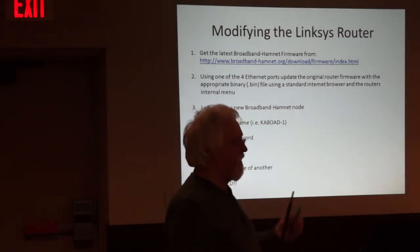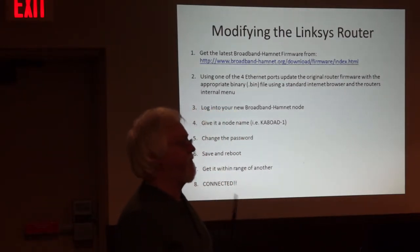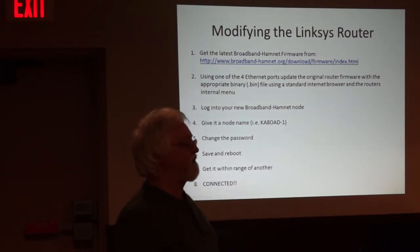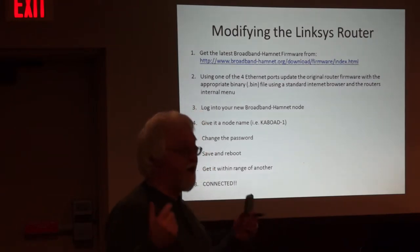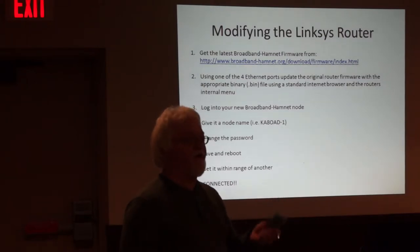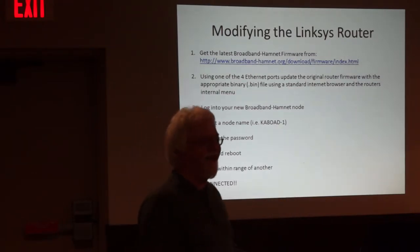And people say, well, I don't get any kind of power at all out of this thing. Well, if you're plugging it into your USB port on your PC, forget about it. You only have 500 milliamps to begin with, so you're going to have to plug it into some kind of powered USB hub if you expect to get any kind of power out of it. I see people complaining all the time, well, I hooked this up to my PC or my laptop, and I'm not getting nearly the power I should be getting out of it. Well, no, of course not, because you're not putting any power into it.